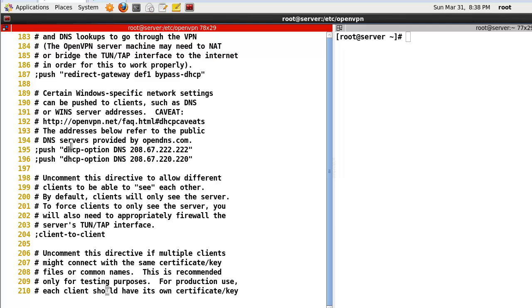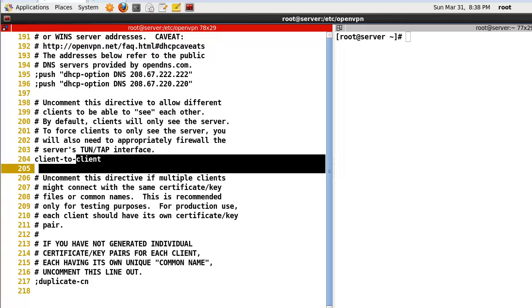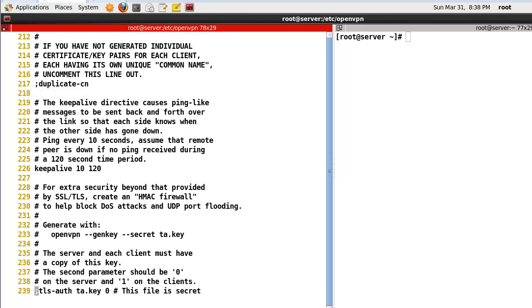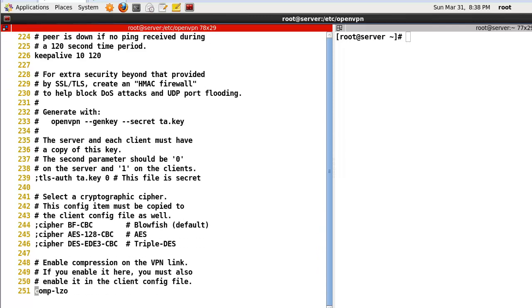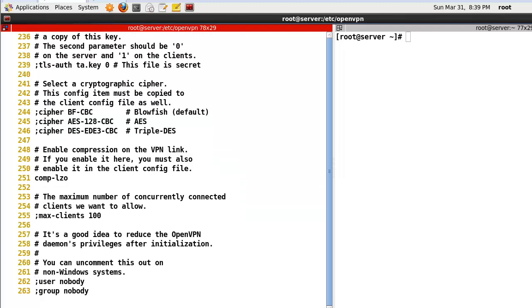If we want to use DNS, we can activate it by deleting this semicolon. Okay, and line number 204 here, we can use this one, client-to-client, like this, to support the connection between clients. And keepalive. So max-clients, if we want to activate this one, we can decide the exact maximum client numbers.